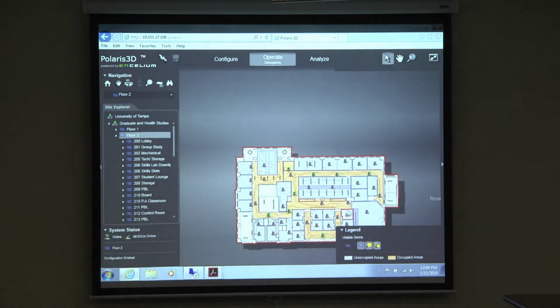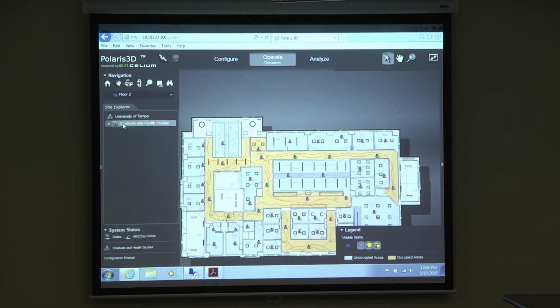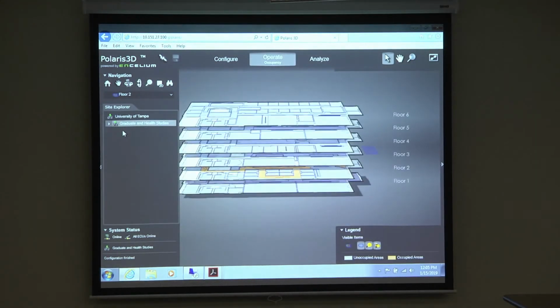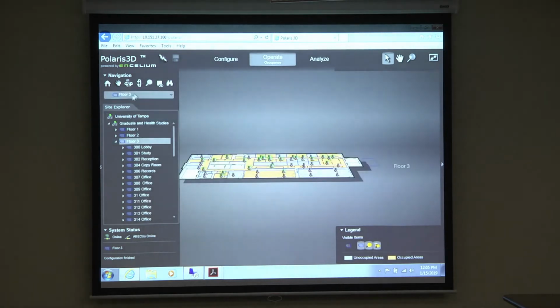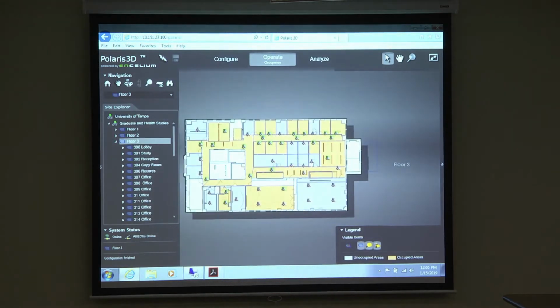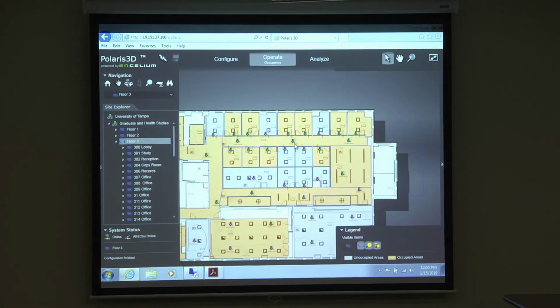So this mode gives you a bird's eye view as to what areas are occupied and what's not occupied. And again, you go from floor to floor. I can give you the floor stack also from that mode, and you can see a bird's eye view of what's occupied and what's not occupied. You want to go granular, you go to floor, double click on the floor, then you hit your 2D again, and then you will see. So you see all the sensors here that are green, they're seeing motion, right? That's why they're occupied spaces. All these other ones here are unoccupied spaces, right?